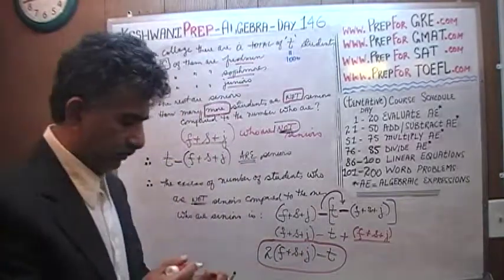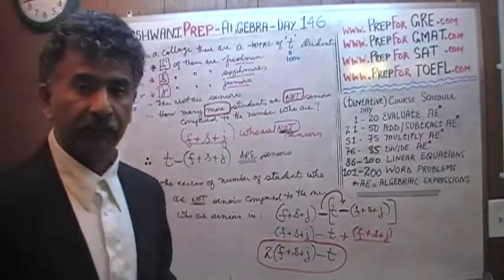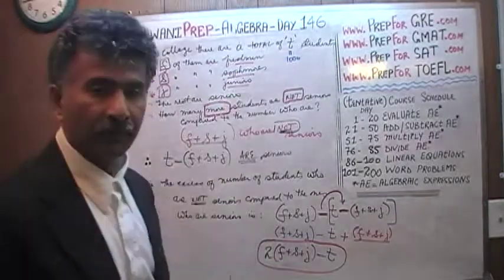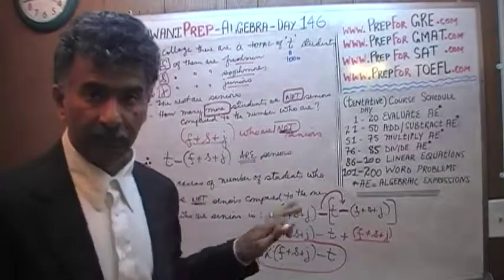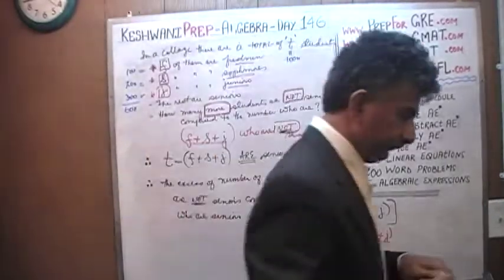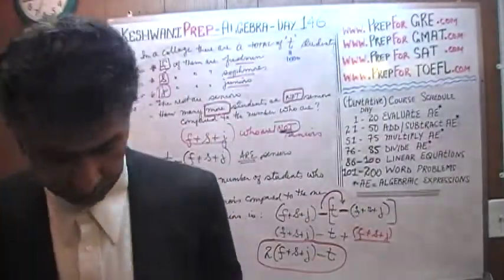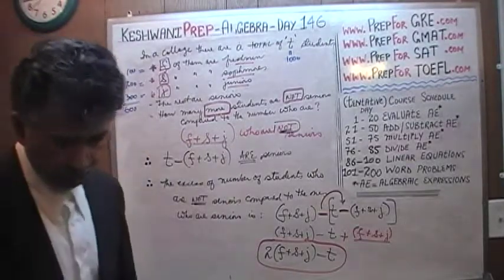Now what I'm going to do right now is exactly what I do at the end of the problem, which is to run like a madman to the back of the camera and make sure that you can actually read this through. If not, then I'm going to have to erase something on the top to accommodate the answer, and I don't really want to erase anything. I want to leave everything on the blackboard. Just give me a second. Yep, everything seems to be hunky-dory, so we're going to leave it the way it is. And that is your final answer. And don't ask me where I learned hunky-dory, okay?